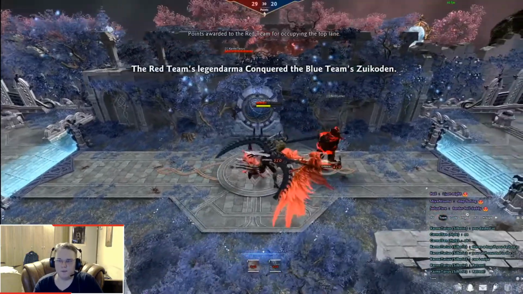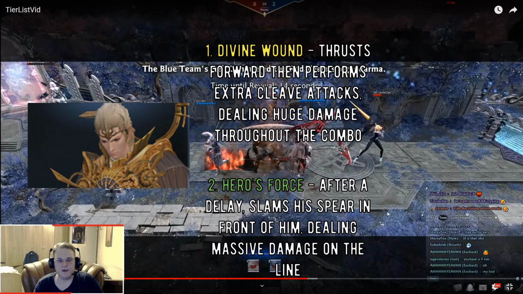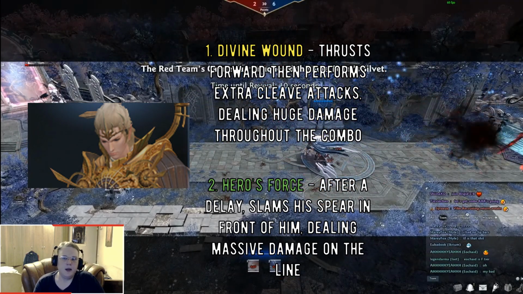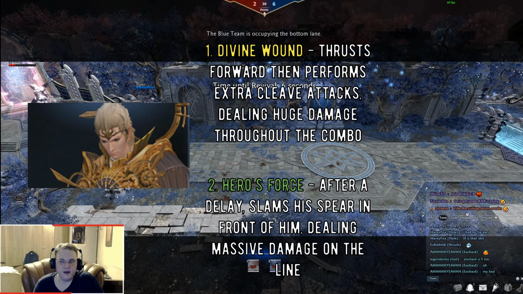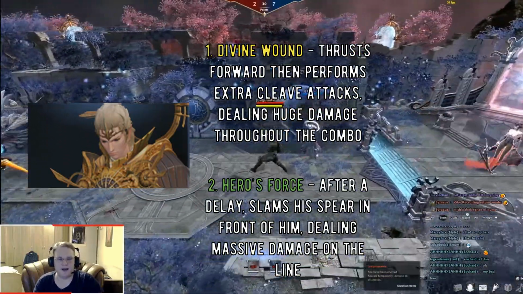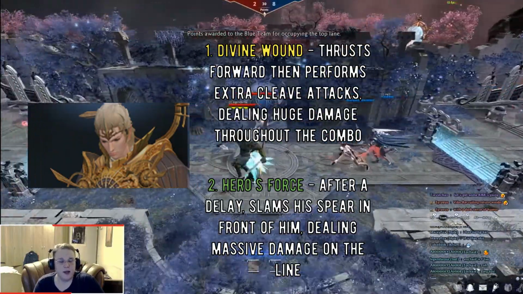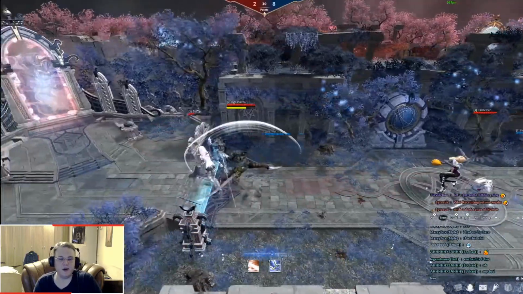Now let's go one by one. First up would be Lugh Lamhfada. So Divine Wound, which is a combo of attacks, he does a stab forward and then he does some extra attacks after that, is really good. His Hero's Force, the second active, he does a massive bonk. He just does this huge slam, and it has a very long range. They are really good, and his combos are really good too. So as I said, B tier is not too bad.